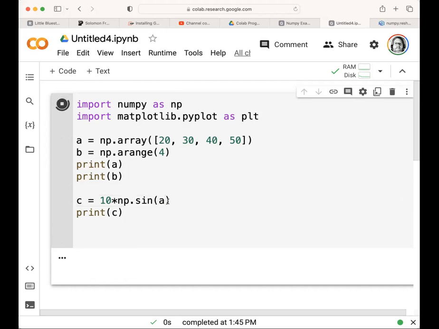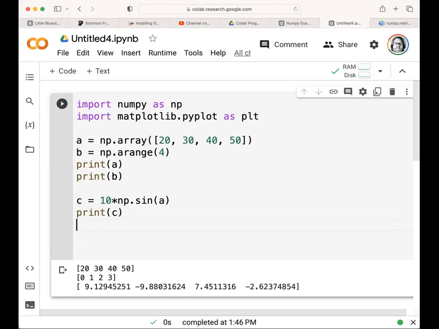Okay, so if you do that, you're going to get these numbers. Okay, and then if you wanted to... yeah, that's the basic idea there, that you can go through any of these arrays that you have, no matter how big. And as you see really quickly, although these are small, it will do those operations for you.